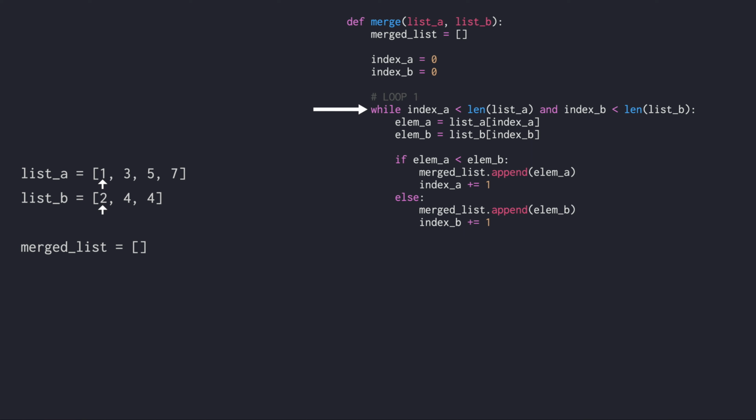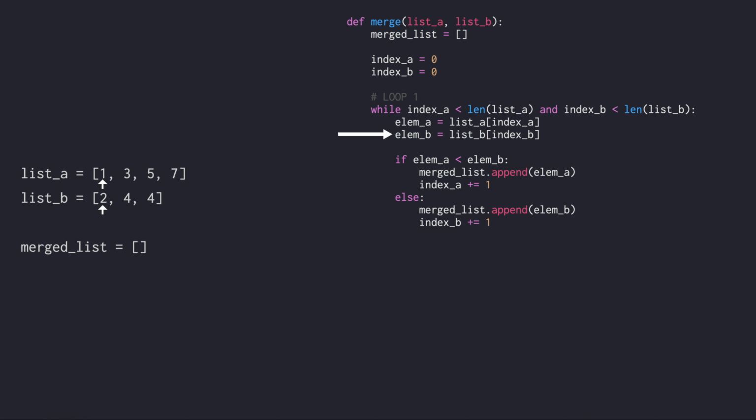If the index is equal to or greater than the length of the list that it represents, then we know that our fingers are off of the list, because the last element of the list is at index equal to the length of the list minus 1, right? So by having this condition, we are making sure that we are executing the while loop only as long as our fingers are on the list. We haven't run out of anything yet.